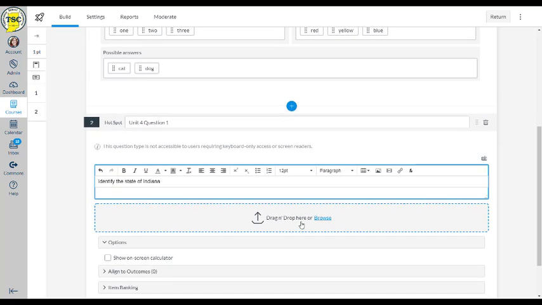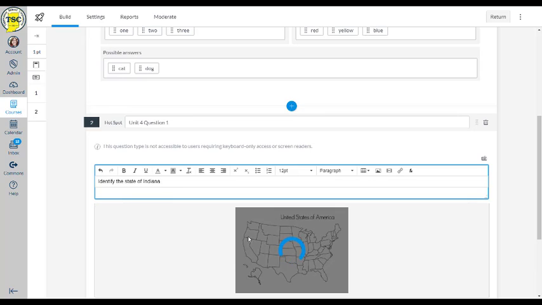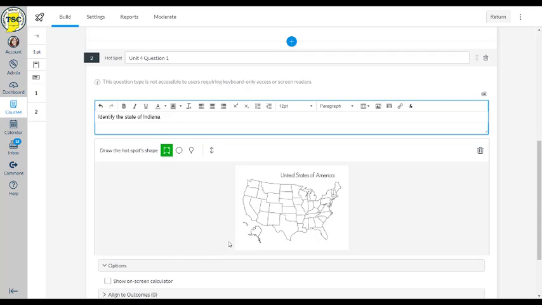So I'm going to ask students to click on the state of Indiana, and I'm going to add a map here. So this is just something that I've downloaded. And then you can see I've got my map right here.